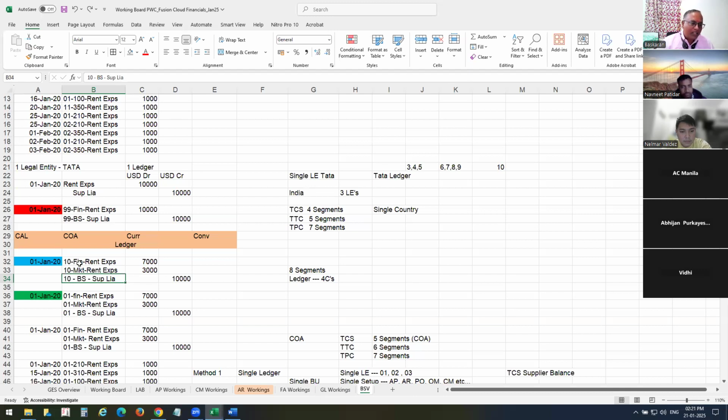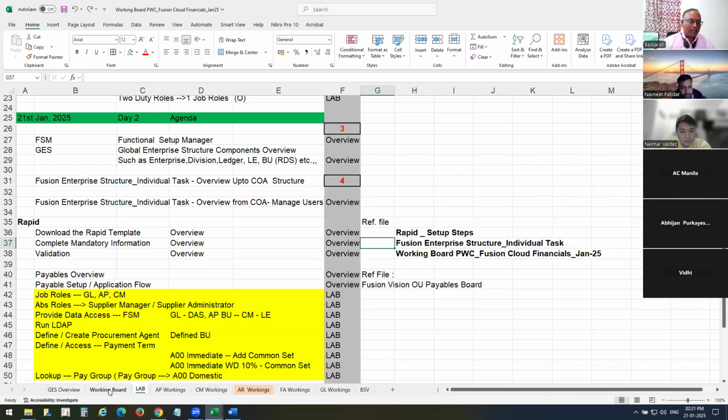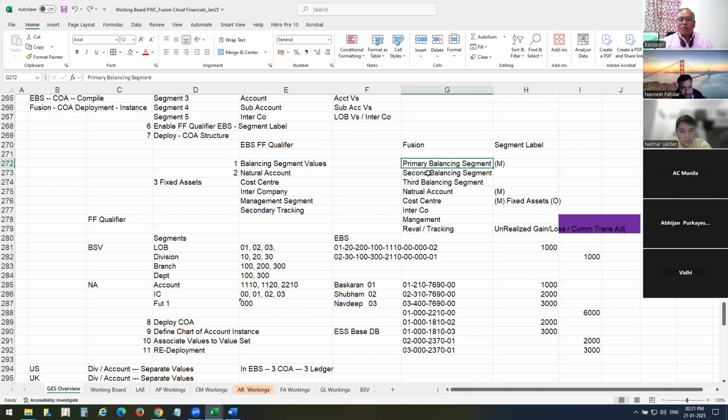If you want a ledger balance or trial balance, then you should identify at which lowest level you need a trial balance. That is called primary balancing in our Oracle application. Primary balancing is mandatory. Otherwise, we never get it, so at least one company code is needed. If it's not there, you can't get a trial balance, P&L, balance sheet, etc.